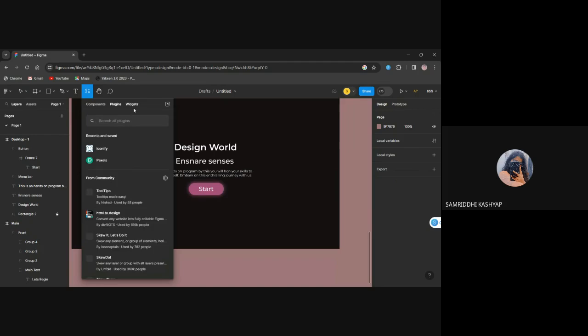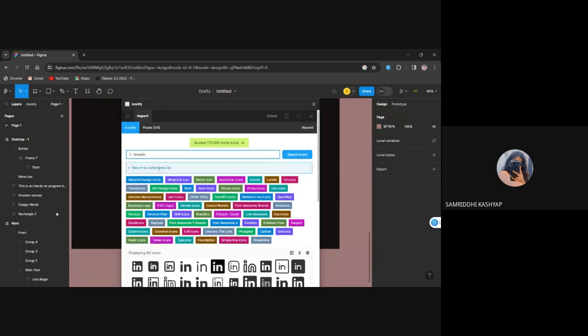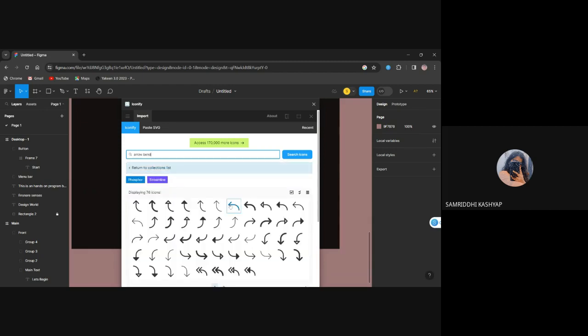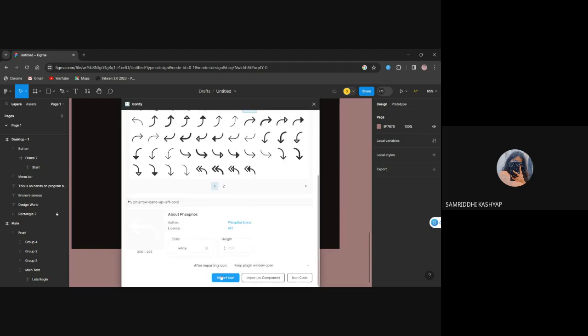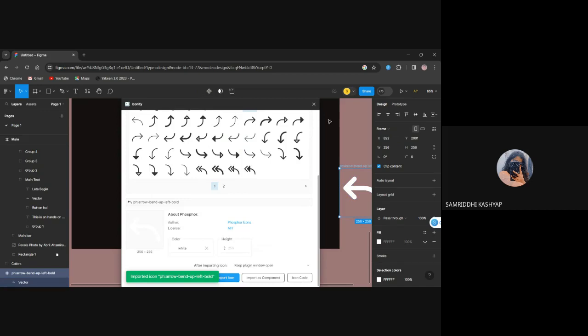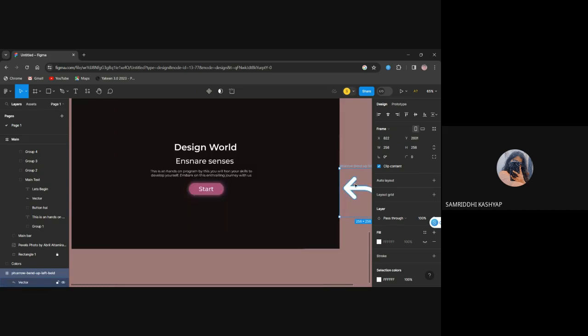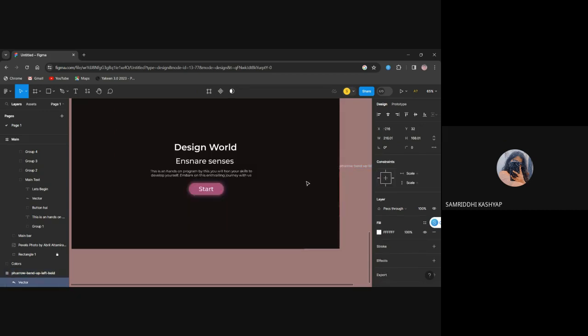So now, this thing is not important on any website, but just for the fun part, I'm doing this particular thing, arrow bend. Okay, so here I have an arrow.